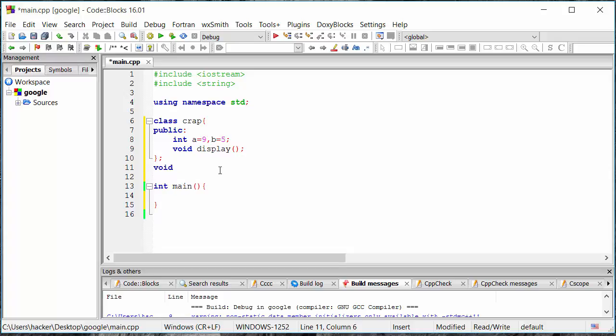And to use the operator, if we build a simple function void display and give the definition here, this function won't be able to access these variables. So let's try to access them.